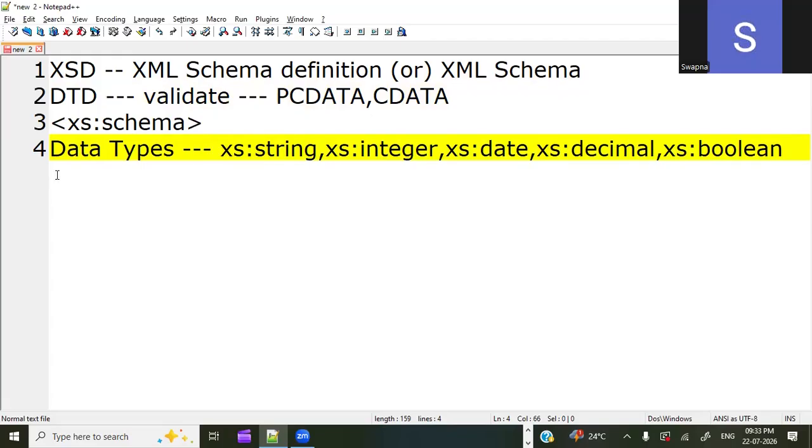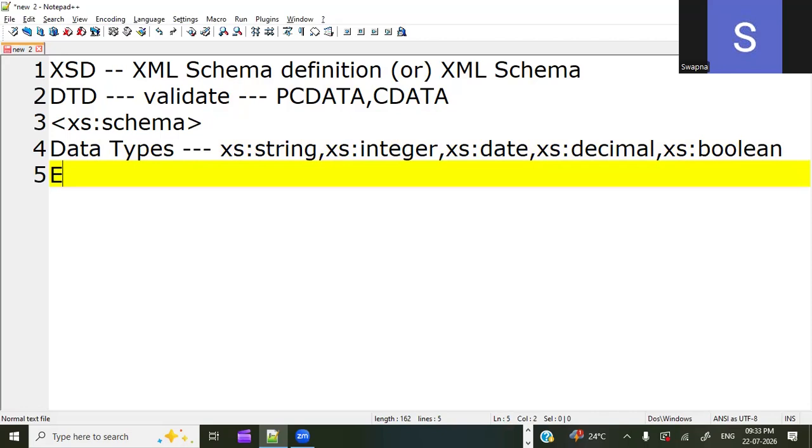Next, what are the element types we have in XML? We have the element type complex. So what is the meaning of complex?